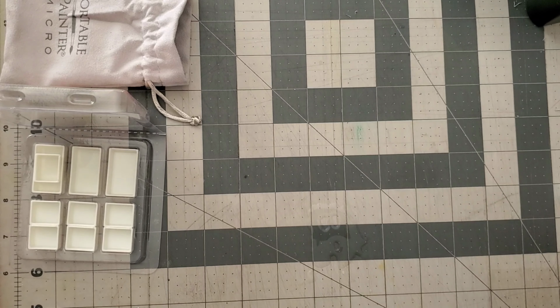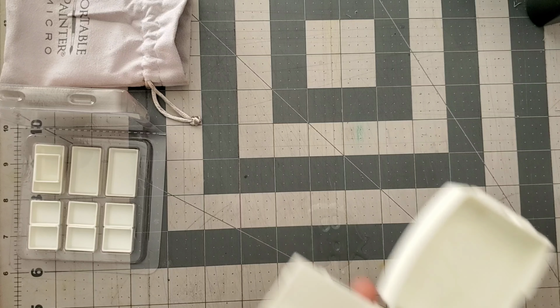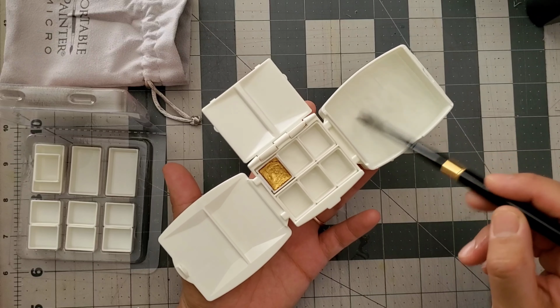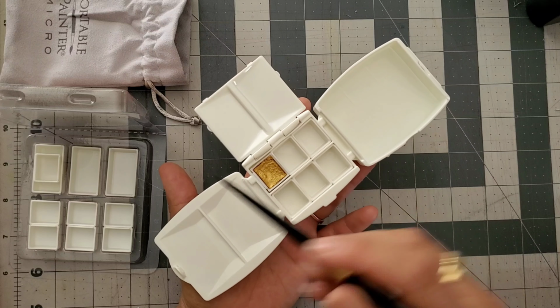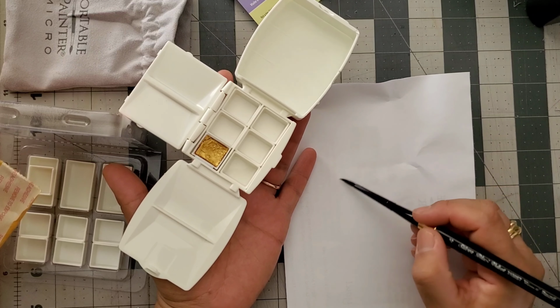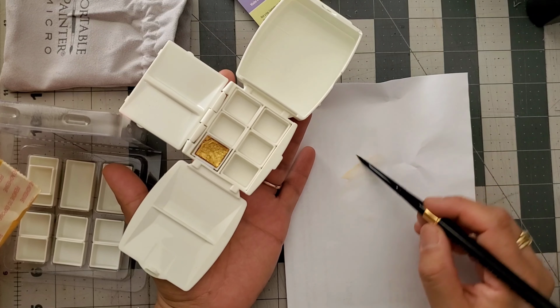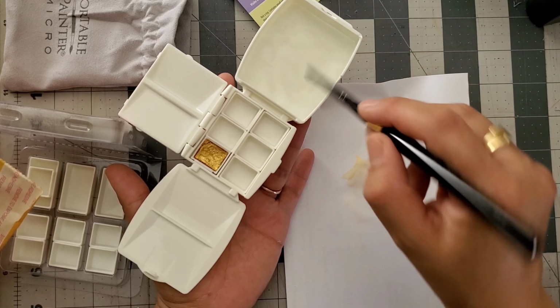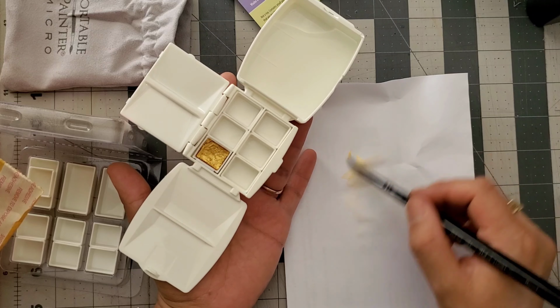So maybe you want less water. Just a little bit of water. And with your brush. So the idea is to kind of just, you see, just kind of go like this and clean your brush.